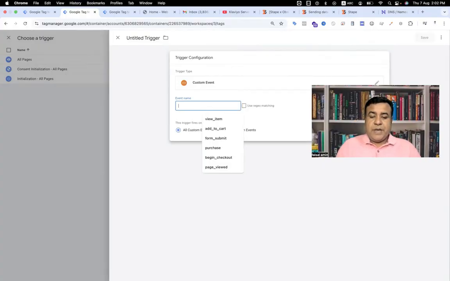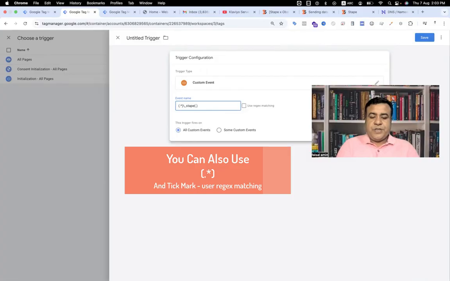So I add an opening bracket, a closing bracket, a full stop, and also a star sign, and I have to add the same again: opening bracket, closing bracket, with the full stop and the star sign, and also you have to select use regex matching from here.